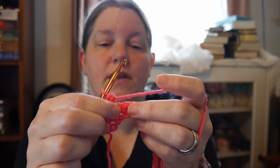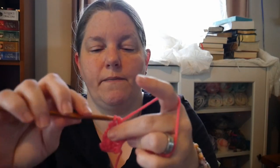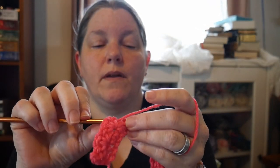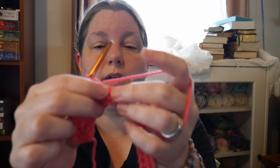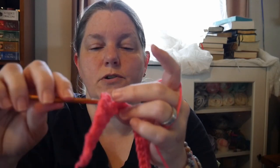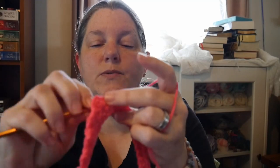You're gonna skip and then work in the next stitch. You're gonna do single crochet, chain one, and a single crochet. We're gonna skip one, work in the next one, single crochet, chain one, single crochet. All right, we're gonna do that all the way down. Skip one, work in the next, single crochet, chain one, single crochet in that same stitch, okay? Skip, work in the next one.